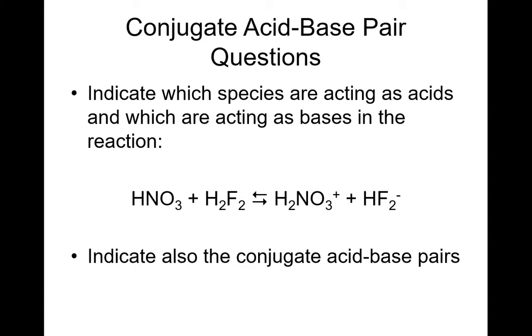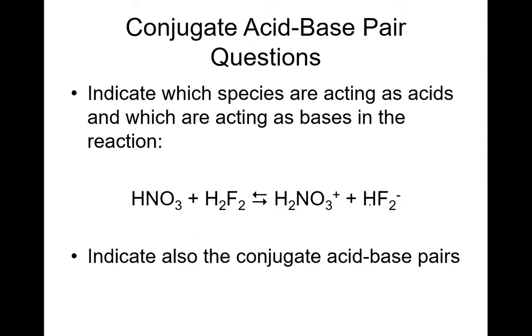Okay, so just to finish this off, indicate which species are acting as acids and which are acting as bases in the following reaction, and then indicate also the conjugate acid-base pairs. Lovely Leaving Cert question, and this comes up fairly regularly. All we've got to do is inspect. HNO3 added to H2F2 is reversible with H2NO3 plus and HF2 minus.